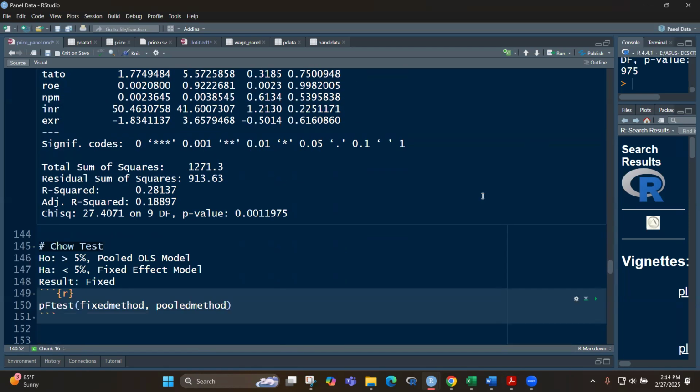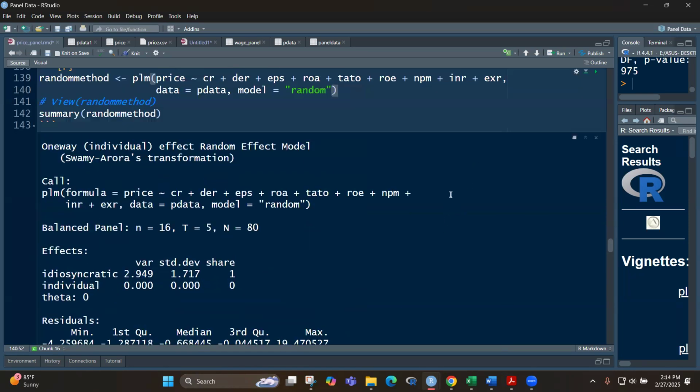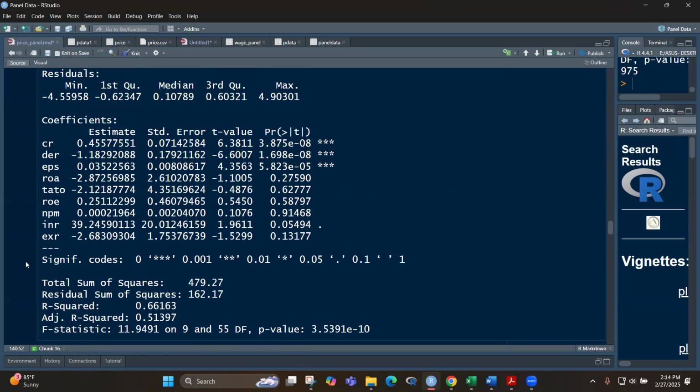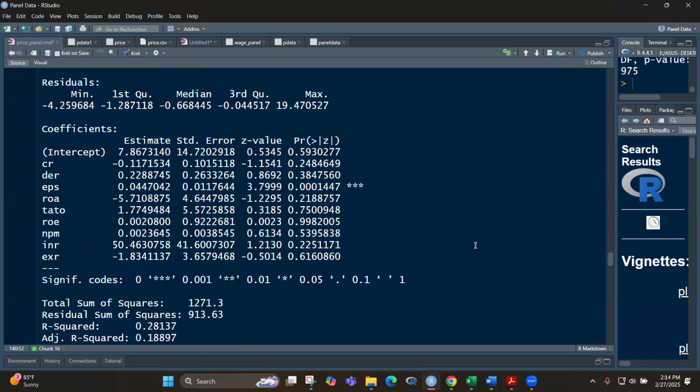Now, we will have to test. From the looks of it, class, based on adjusted R squared, parang mas maganda si fixed effects, no? Kasi adjusted R squared niya, 51%. Tapos tatlo yung significant predictors. Okay?